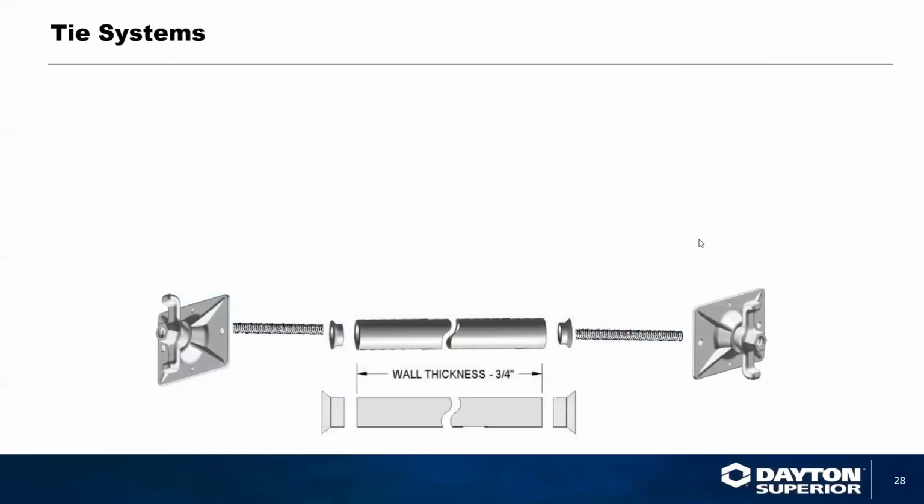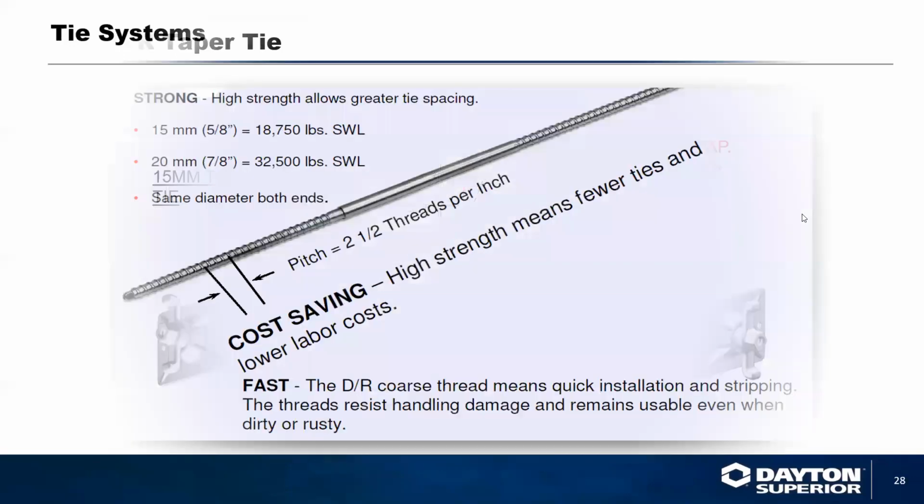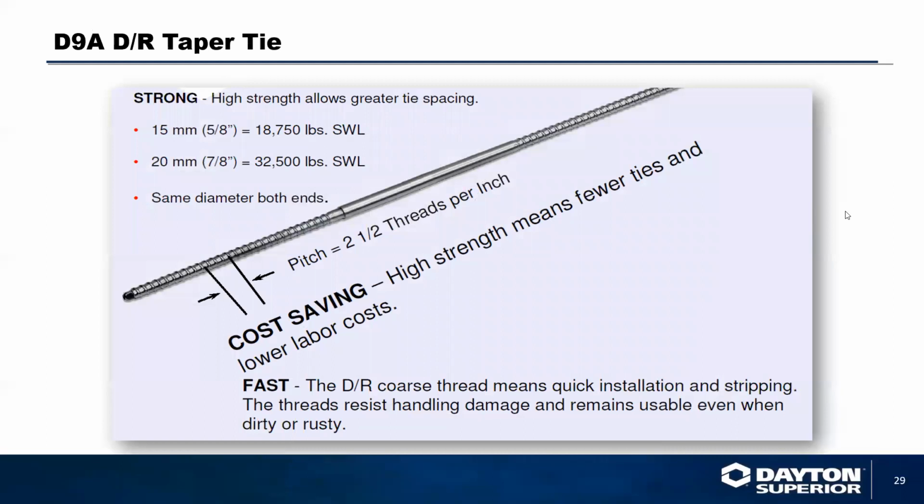The through tie system is probably the most common system because they can use just a standard tie and a standard 3/4 inch PVC pipe, with a plastic cone on each end that enables you to develop a standard wall thickness. That would yield 40,000 pounds ultimate load, roughly 20,000 pounds safe working load. The taper tie is available in our DR European thread system and uses the standard 5/8 or 7/8 inch ends.